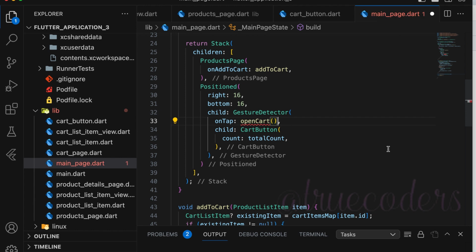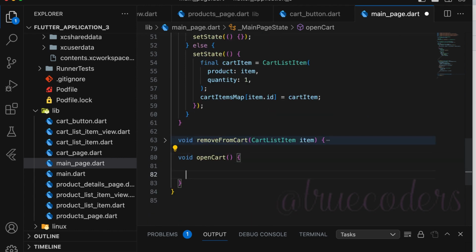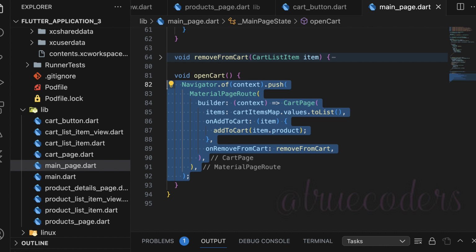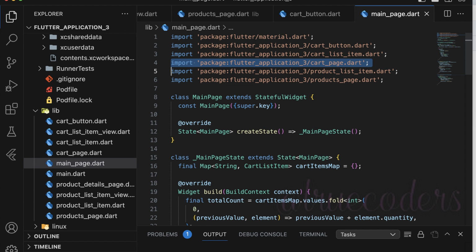Call this function in the gesture detector that wraps the cart button widget. Import the cart page file.